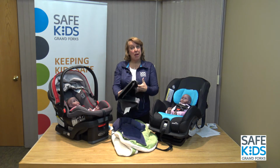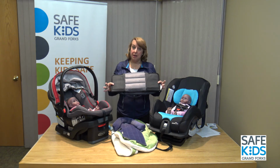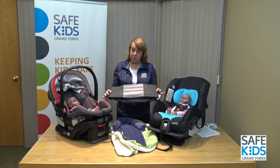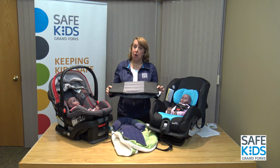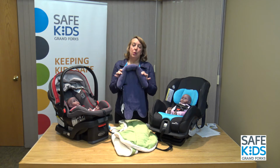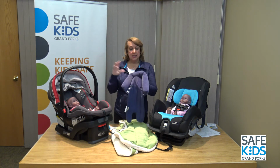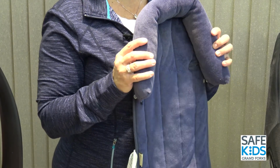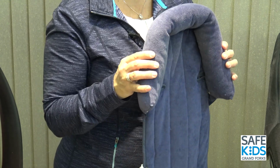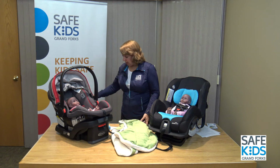And while there are some manufacturers that will allow it, and they sell the same brand of pads as their seat, again, look at your car seat manual to determine if these are allowed and what type of pad should be used, if any. We recommend not purchasing additional head support that did not come with the seat, because these are an add-on product as well, not designed and tested with the seat, and they also have a tendency to pull the shoulder straps off so they're not fitting properly.